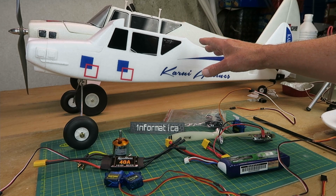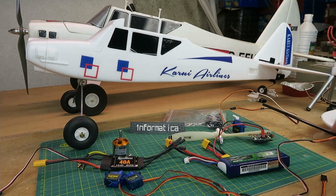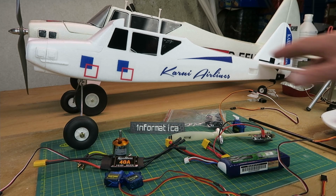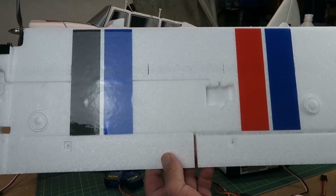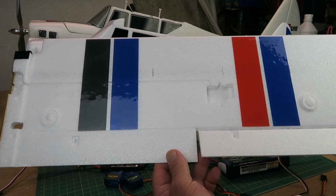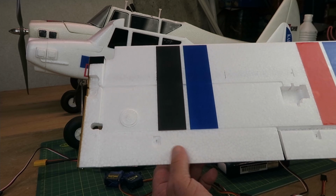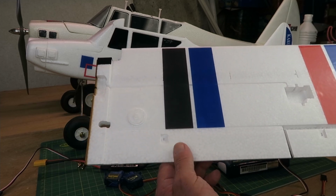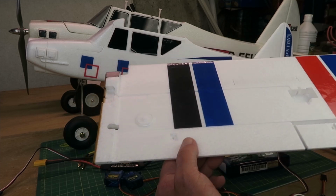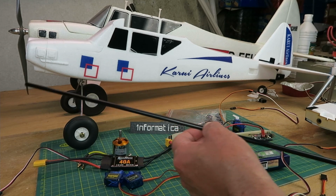The similarity is incredible, even down to things like the exhaust manifolds there. I'm sure this kit has absolutely nothing to do with Multiplex, but as copies go, it's about as close as you're going to get. Similarly, the wings that are supplied have the ailerons cut out, but the flaps are optional as on the larger Multiplex Fun Cub. We'll see how it flies and then maybe elect to put the flaps on afterwards. The two wing sections are held together by a supplied carbon fibre rod.